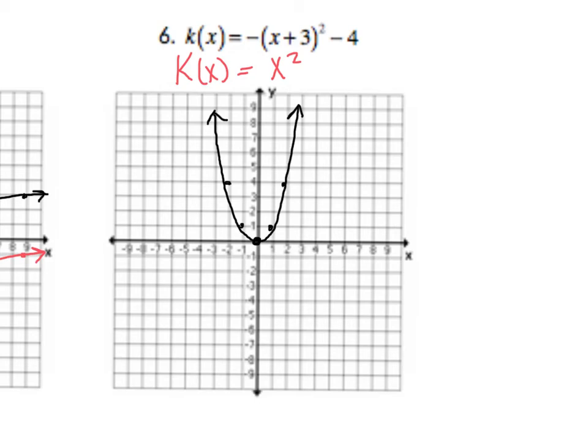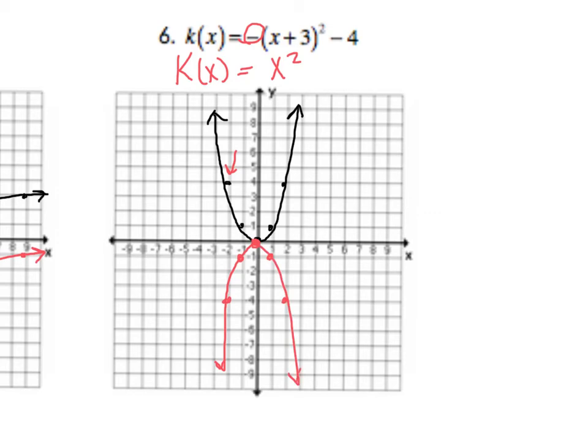I'm going to start with that negative out in front first. This negative tells me to reflect it over the x-axis. So I'm still going to be at 0, 0. I'm going to move the point from -1, 1 to -1, -1. Same thing with the 1, 1. I'll reflect it over the x-axis. So this point here will reflect over the x-axis, so it'll now be at -4. And same thing with the other one, it'll be at -4, but the same x value. So that dealt with the negative.